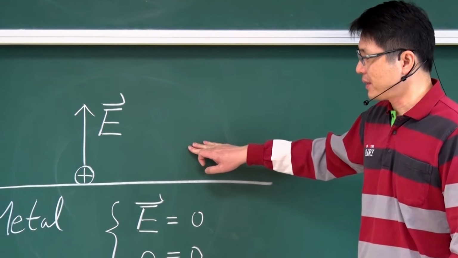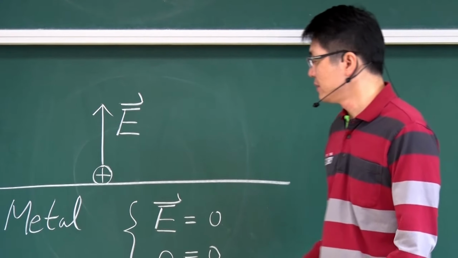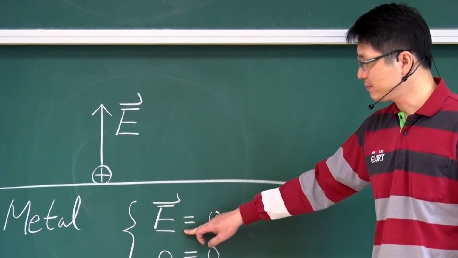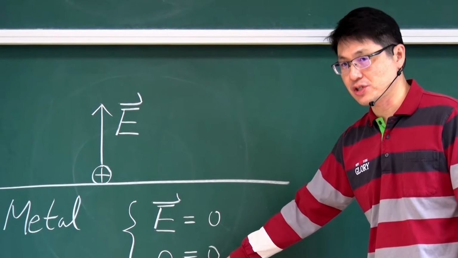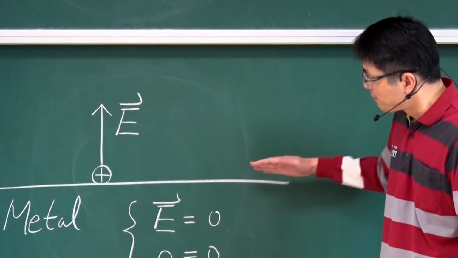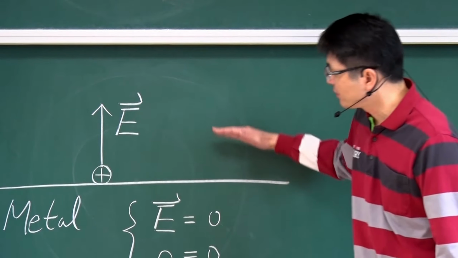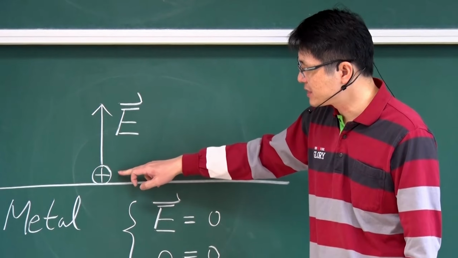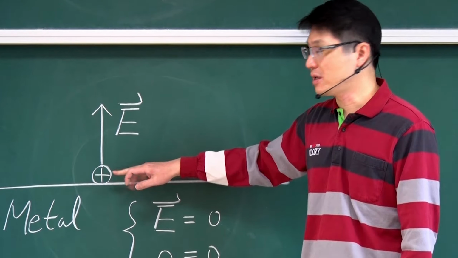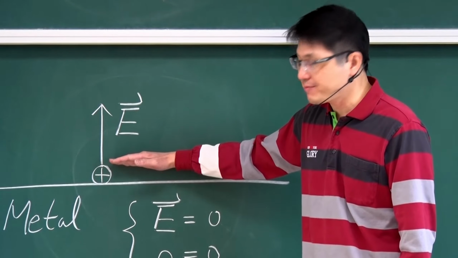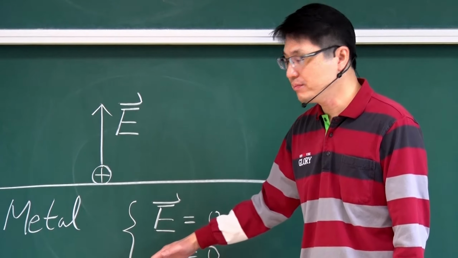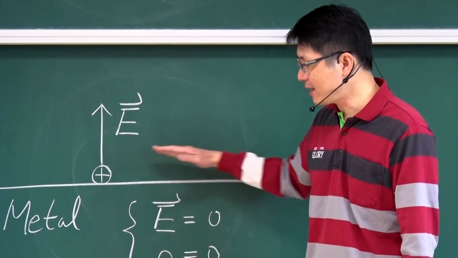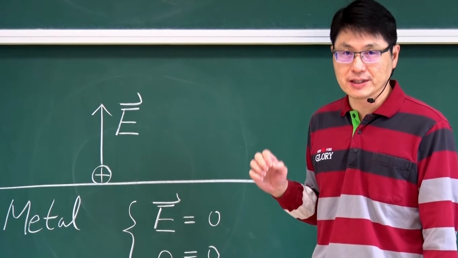Last time we talked about a perfect metal. Within the perfect metal, we cannot have E field, and also we cannot have charge distribution. But when we have a metal dielectric interface, we can have some charges being deposited on the interface. But due to the fact we have metal underneath, we can only have normal E field lines. We cannot have tangent E field lines.